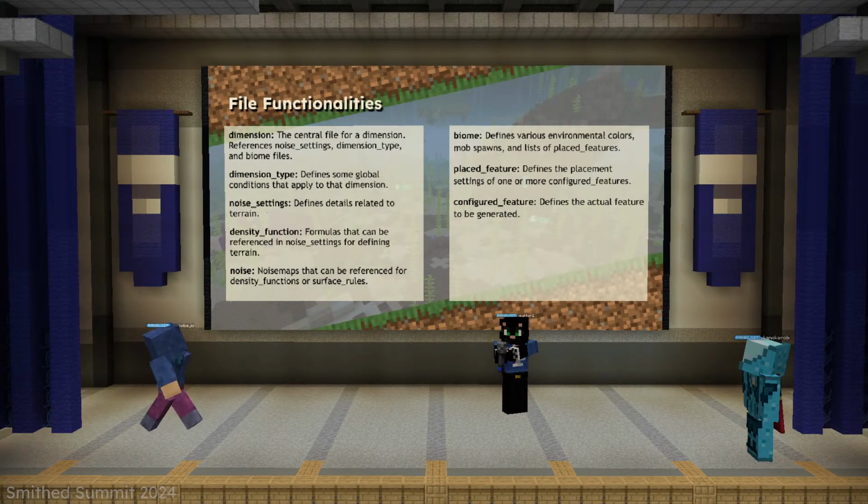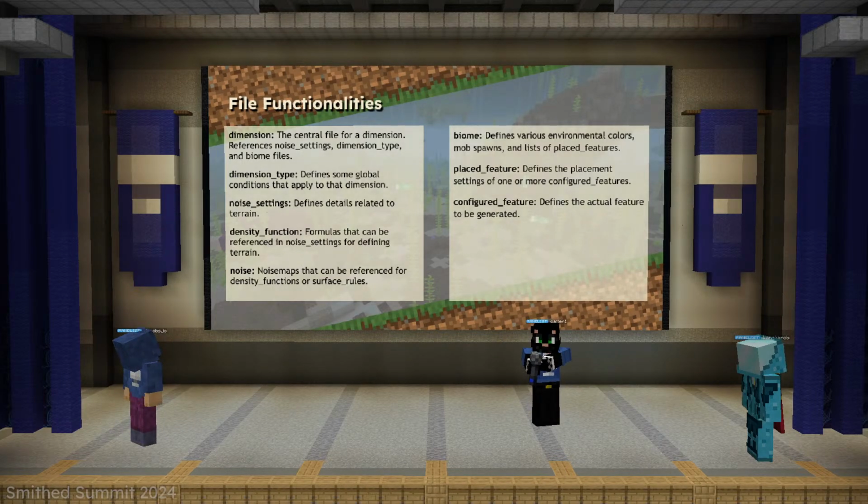Okay. So first of all, you have the dimension. The dimension is almost like the brain of a Worldgen data pack. It's going to say, which biomes are going to generate and where? And if you open up, for example, Terralith, you'll see that it has 50,000 lines, 100,000 lines.